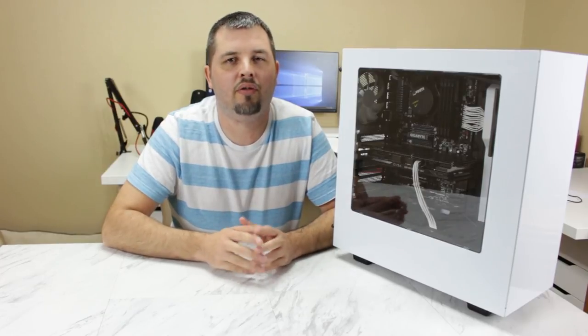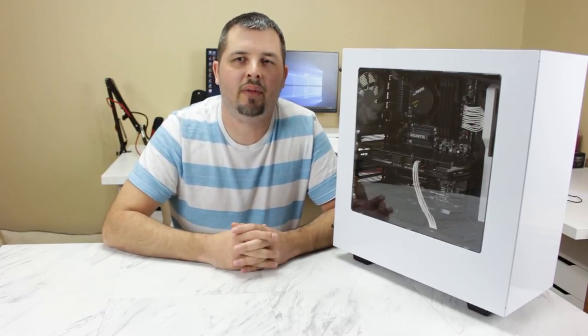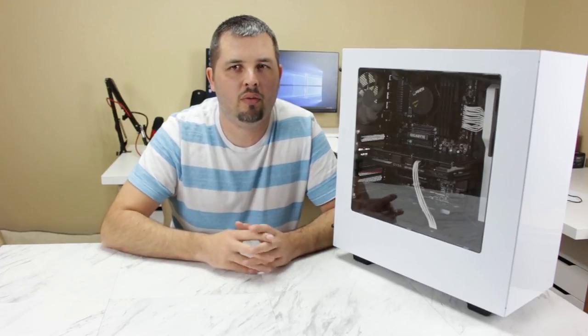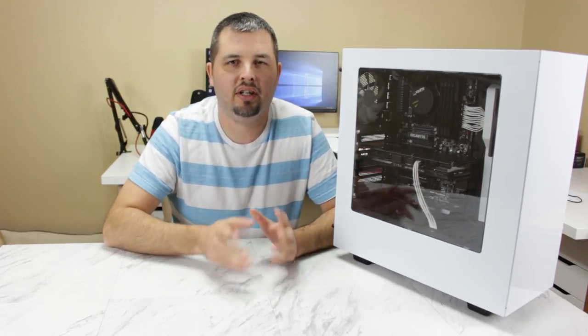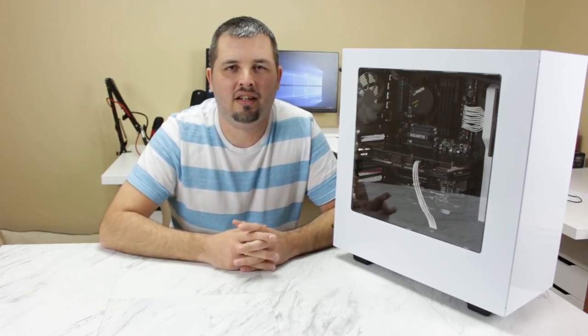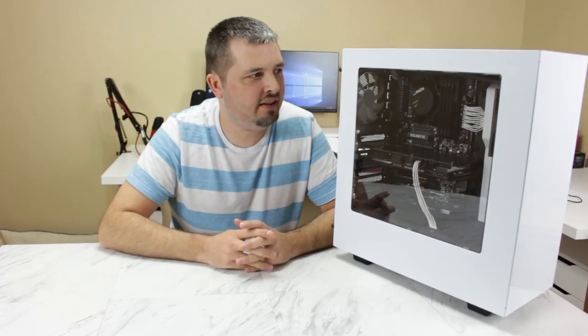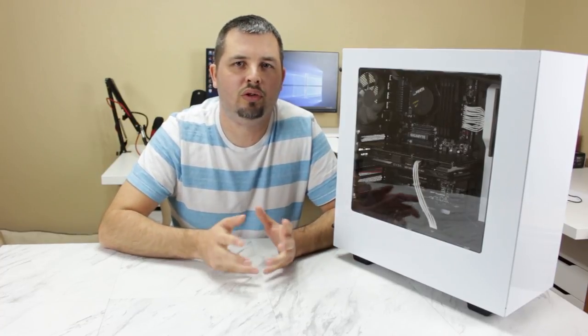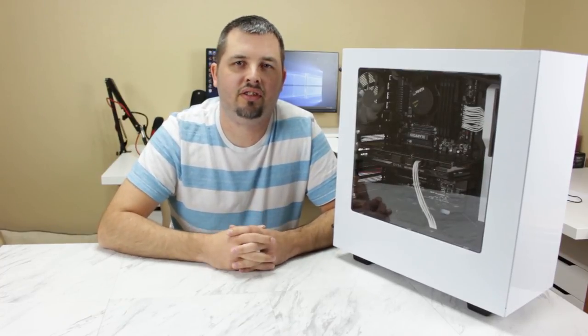But first, I want to go over the PC in a little bit more detail, and I do want to make a disclaimer. We had most of these parts on hand, and if we were going to be building this PC within this price range, we probably would have selected some different things. But let's go over the PC that we have here. So the motherboard's a Gigabyte 970A. It has an AMD 9370 CPU. It has a GTX 960 for the Win Edition. It has a 500 gig HDD hard drive. There's a cooler 120 liquid cooling water cooling system, and 16 gigs of DDR3 that are provided by G.Skill Sniper.